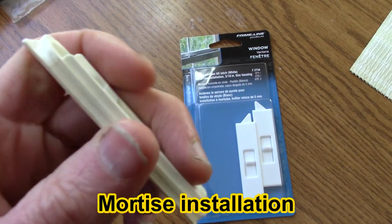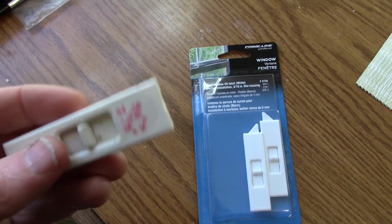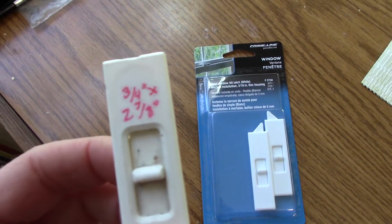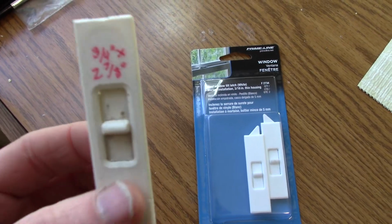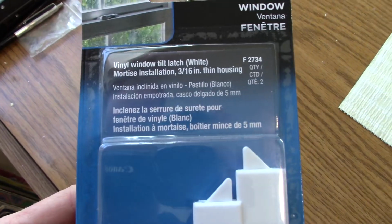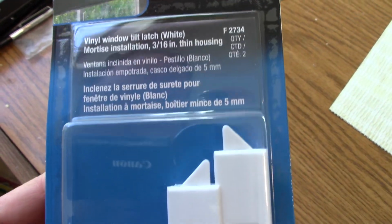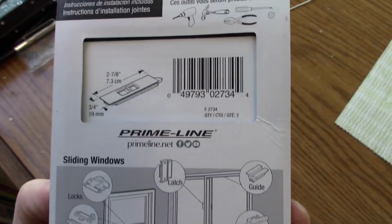They slide in the side, and they're 3/4 inch wide by 2 7/8. I measured it, and I happened to find these at the store. I got these at Menards. I'll give you the instructions.